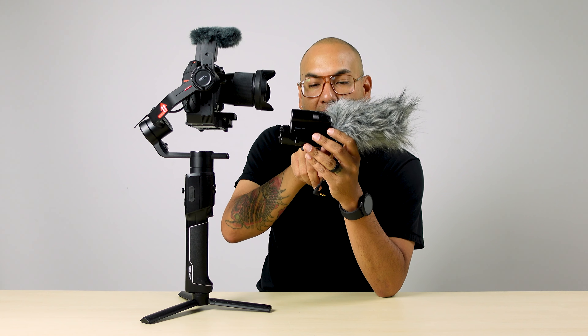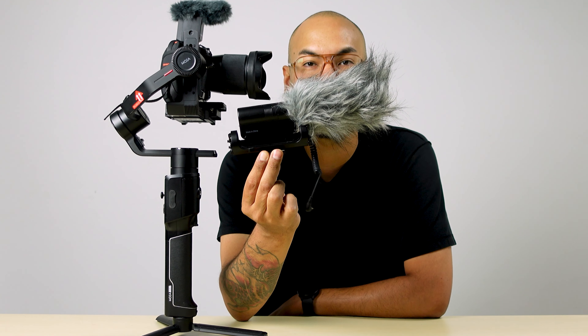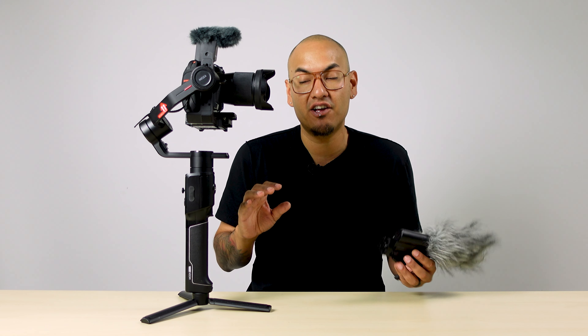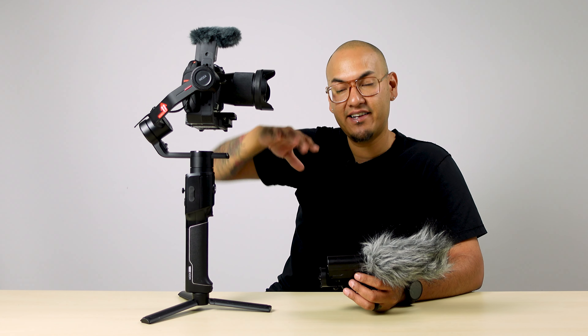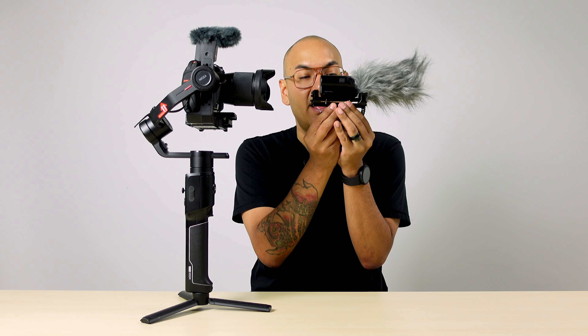Comparing it to my old microphone, look at the size of this thing — it's so big and so heavy. The center of gravity is probably about right here, but the bracket is back here, so once you have the bracket on it's already top heavy. Balancing gimbals is very difficult because you need to balance all the different axes — forward, backwards, and side to side — and with this it makes it very difficult. Can you balance it with a gimbal? Yes, if you try really hard. But the second you tilt the camera forward or backwards just a little bit, your camera's going to tip and you'll have issues because it's just too heavy.